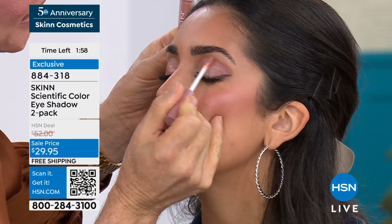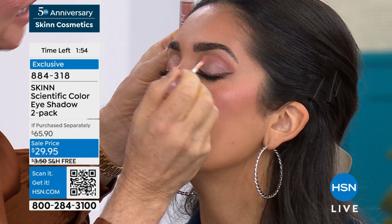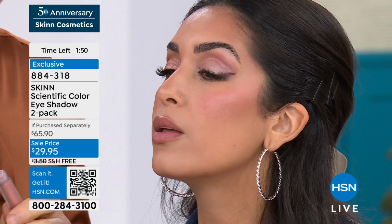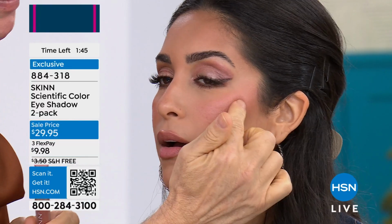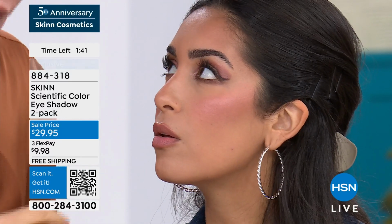These are ready for customer picks. I'm 61 years old. Nothing is going to touch my face if it's not going to make me look younger or make my skin look better. It's that easy. You don't have to be a professional makeup artist. You don't have to know how to use a blending brush. It doesn't wind up down here and in here. It stays right where you put it. Even older eyes can be beautiful again.